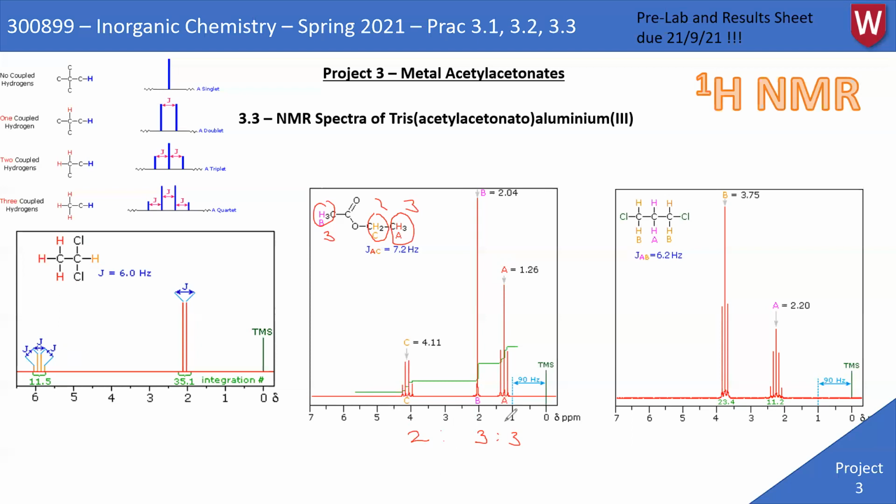Does that make sense? Does that answer your question? So like in this spectrum here, I can't actually go in and measure how much area is under the curve of these little curves. I've got no way of doing that. But what I can do is look at the structure and say, well, I know for sure that the ratio of areas under this curve, under that curve, and under that curve is going to be this ratio. Okay, great. You got it. That's an important thing to remember, that integration is just a ratio. That's all it is.